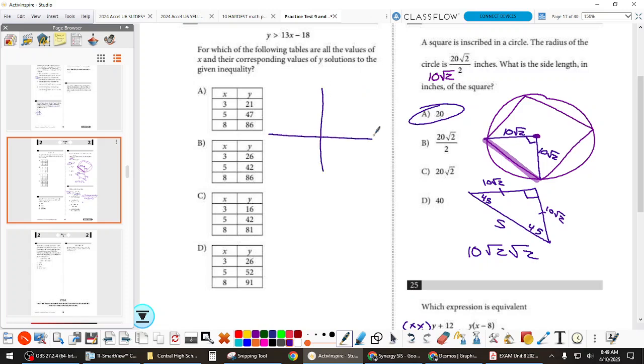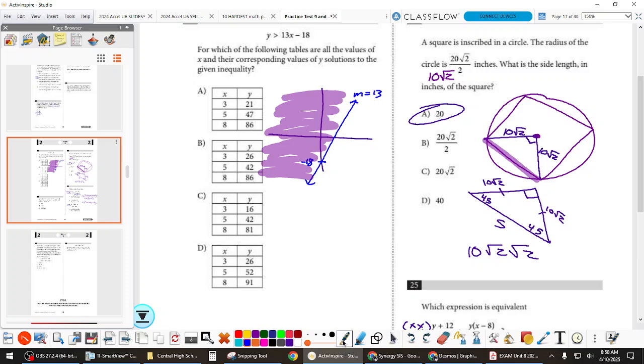So on this graph, how do we graph it? You could graph it on Desmos if you didn't know. Graph a line of where it is. Negative 18 is the intercept, and 13 is the slope, so it's pretty steep, right? And then where do we shade, above or below? You could use Desmos. But if you forgot how to graph, you would use Desmos to at least get a line. But I think for this, it's pretty fast.